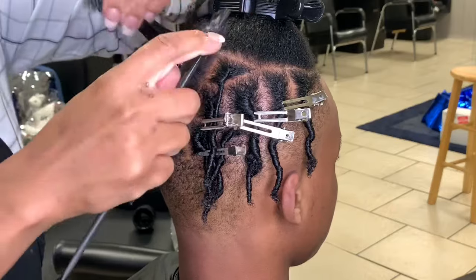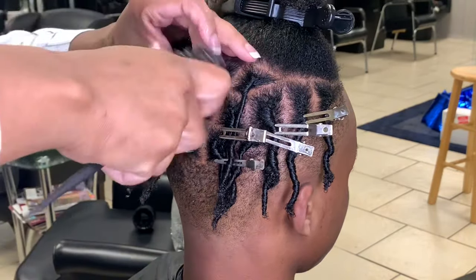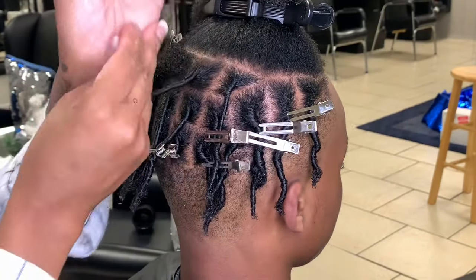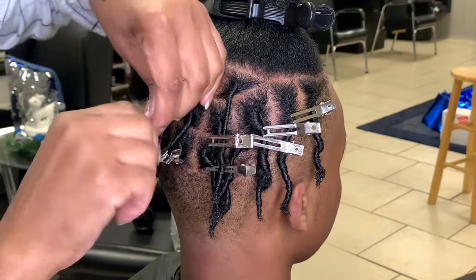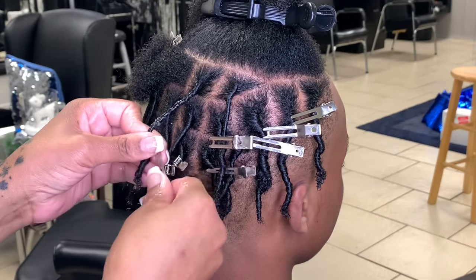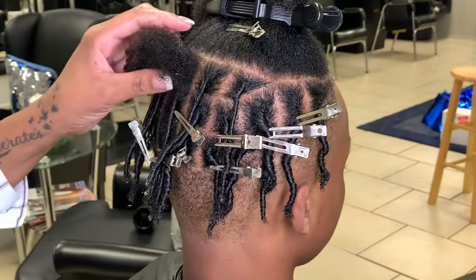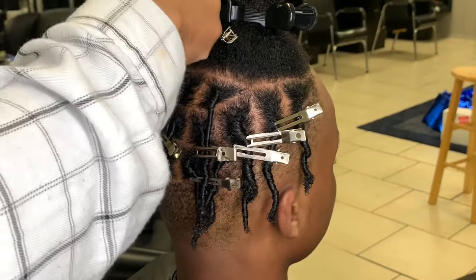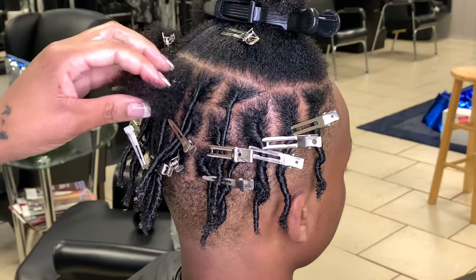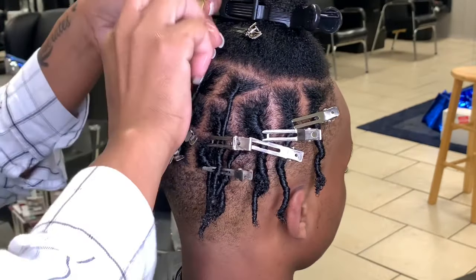They're nice. These came out so nice. I'm going to have to ask his mom to send me an update, but I am going to have to do a second video. So I'll post when he comes in to get his retwist, so I can give you the full picture of the completed work, because I really did not record this. I don't know what happened. I cannot tell y'all why I didn't record the end of this video. But yeah, just comb twisting.